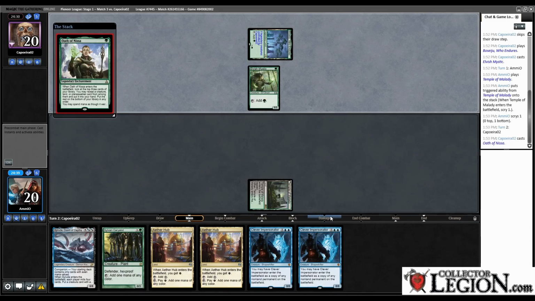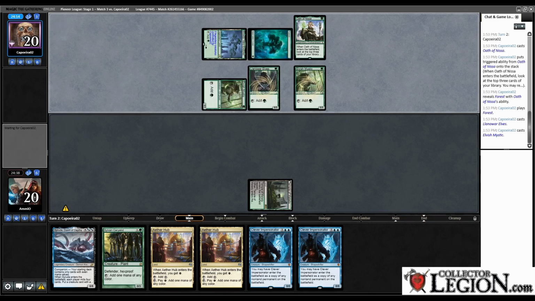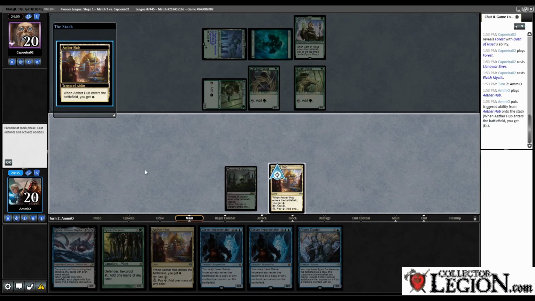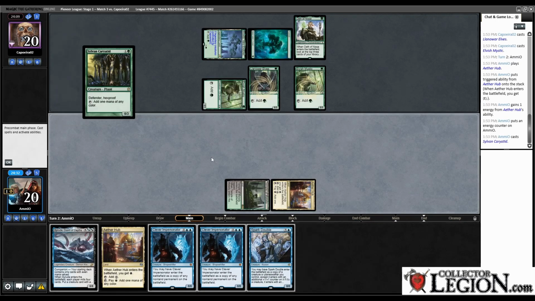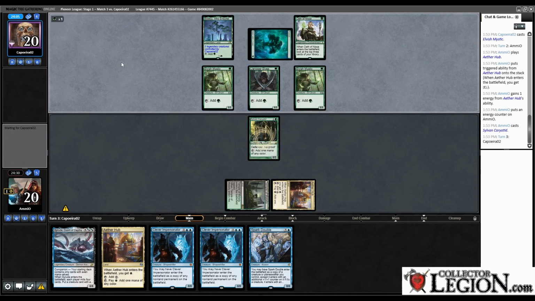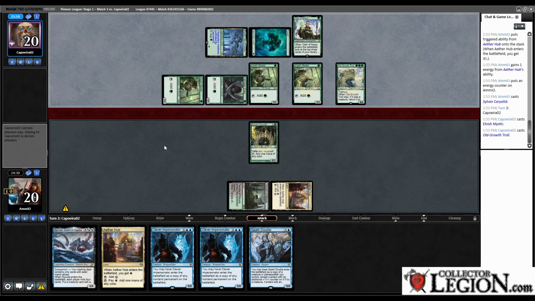Back to them. Oath of Nissa gets a forest. You should probably play the scry land on your Gyruda turn. Should I, though? You're pretty likely to hit. All right, Aether Hub, Caryatid. They have a lot of ramp going here, so we're probably just going to get overwhelmed if they just drop Storm here or whatever. Another Elf, Troll. All right, lots and lots of ramp.